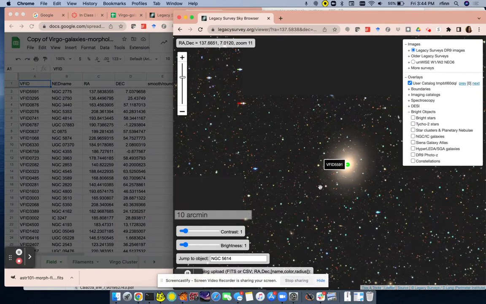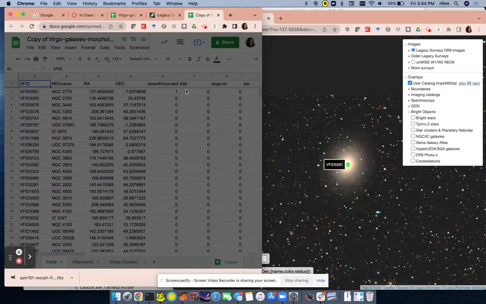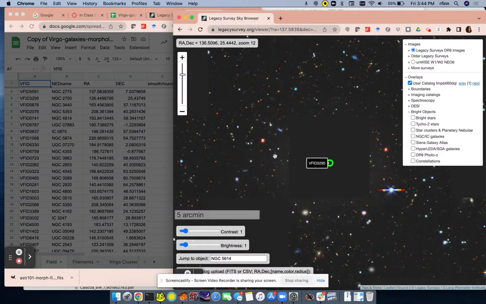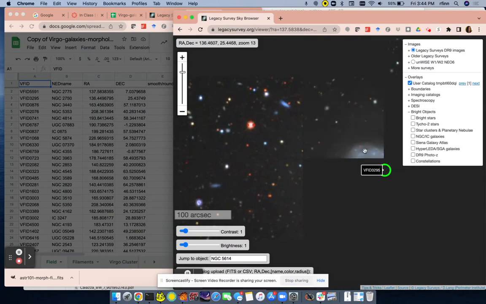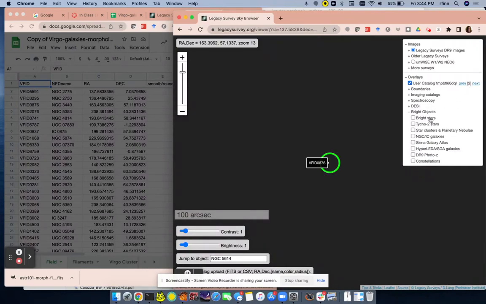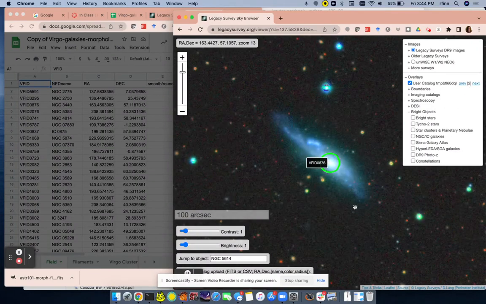Okay, so you can classify it, go back to your spreadsheet, decide what it is, right? And then just go over here to next. Okay, so things are just loading slowly. So this is an example. I would say it's a disk galaxy. It's got spiral arms and it's blue. And go there. That's a disk galaxy. It's hard to say. It's probably edge on, but definitely blue.